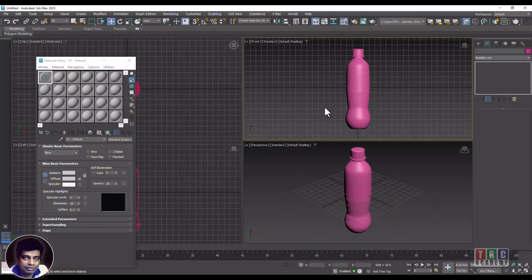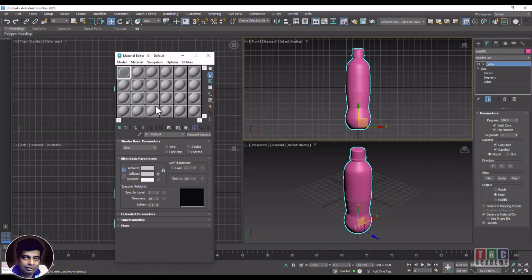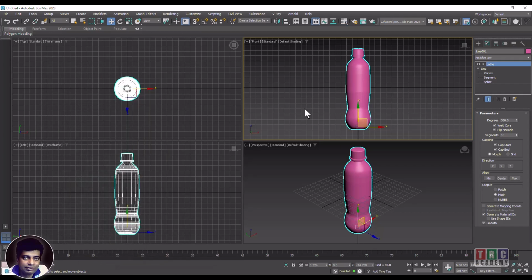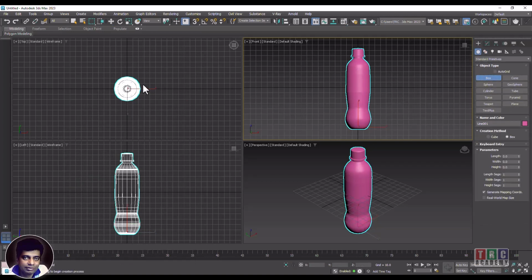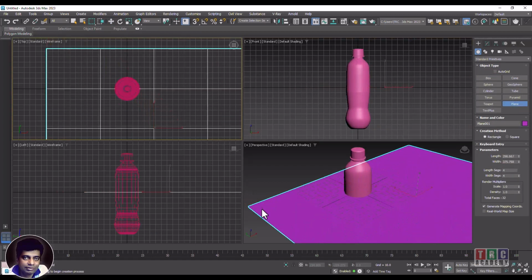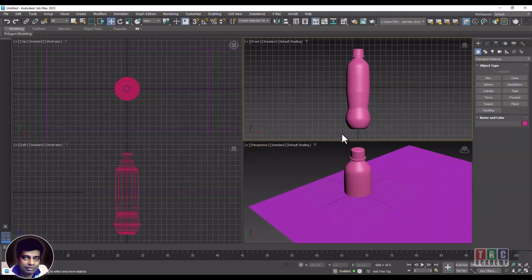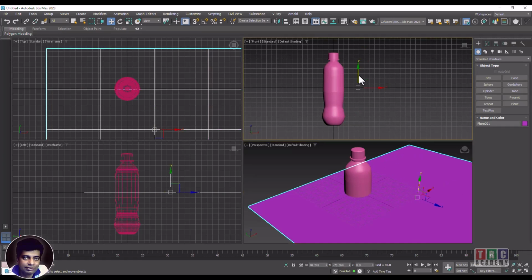And now is the time for you to give materials. Click on it. You need to give a material. So I'll create a box or a plane, whichever way you want. Create a big plane, and select this.